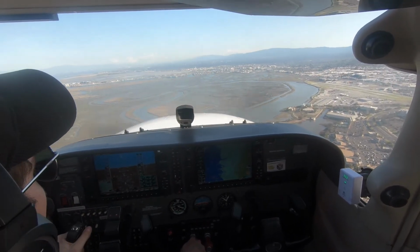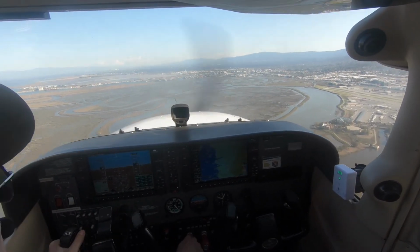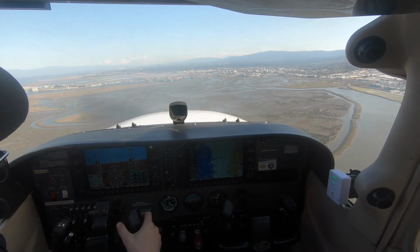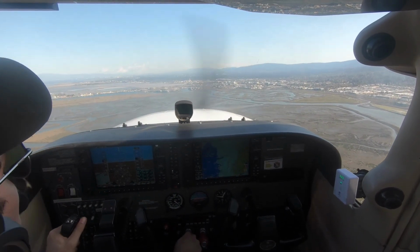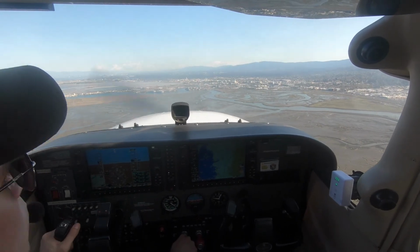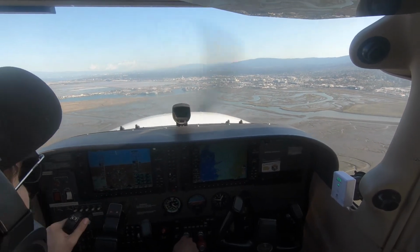San Carlos Tower, Bay Flight 19, ready for departure. Bay Flight 19, San Carlos Tower, hold short runway 30, read back the hold short instructions. Hold short 30, Bay Flight 19. 3 Delta Foxtrot, flat of sight. Roger that. Skyhawk 6 Delta Whiskey, call your base. We'll call our base, 6 Delta Whiskey. 3 Delta Foxtrot, give me a right 360. Give you a right 360, 373 Delta Foxtrot.